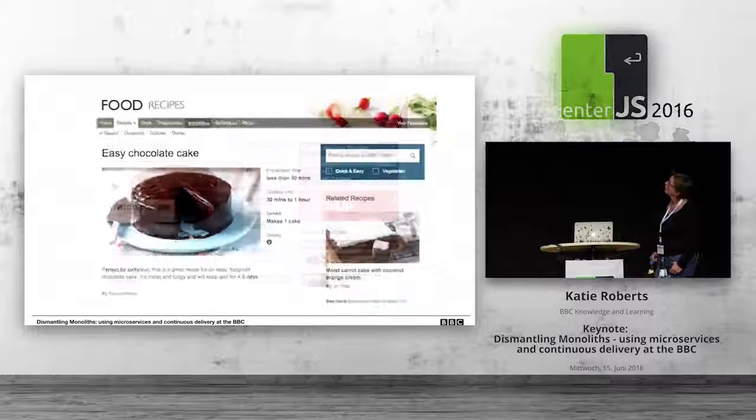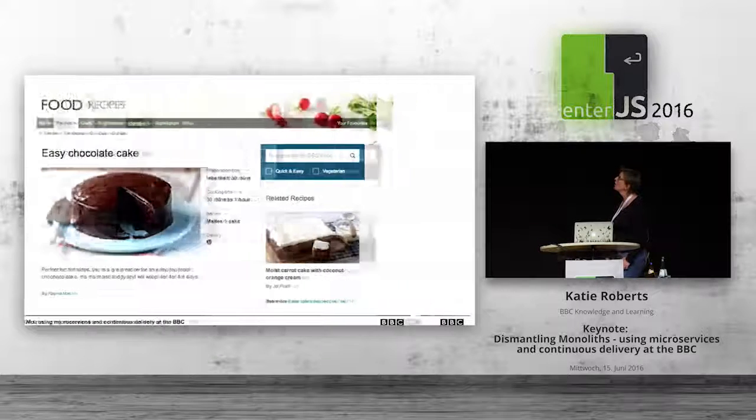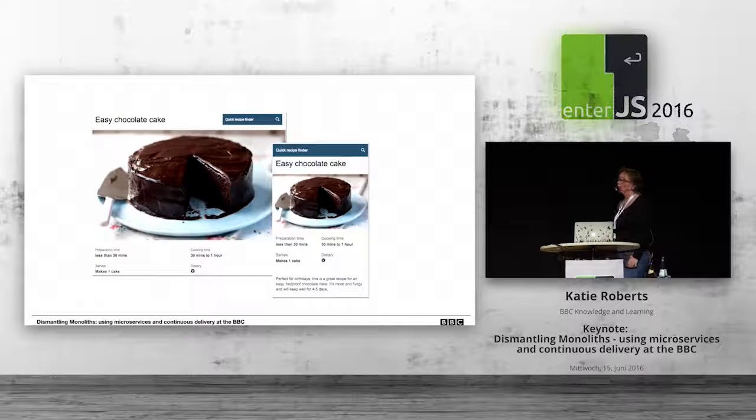So this is what our UX did. They're very sympathetic to the old design. None of the old features have disappeared. We've just changed a little bit of the look and feel. And we've got new capabilities underneath, so we can do other things now. We can start thinking about doing A/B testing. Plus, we've also got a fully responsive site, which means it works better on tablets and mobile.